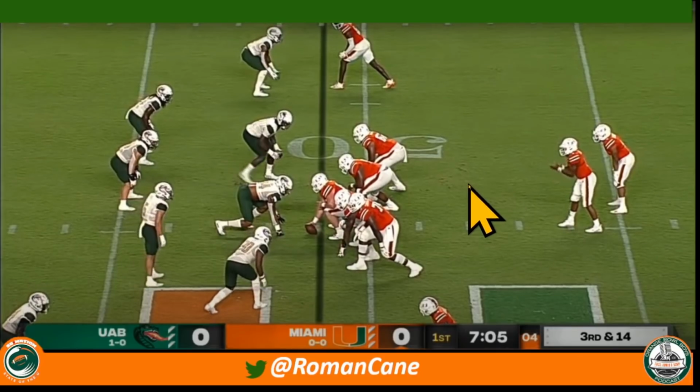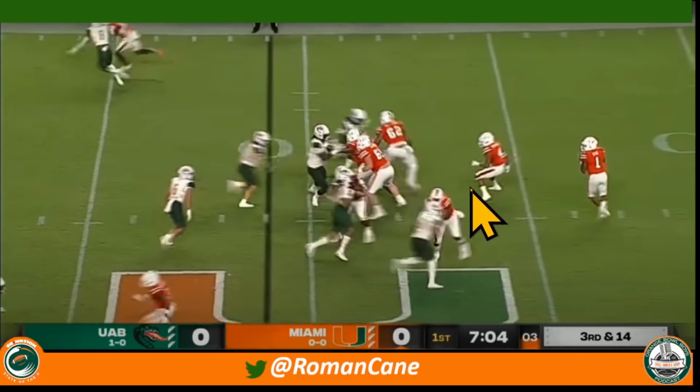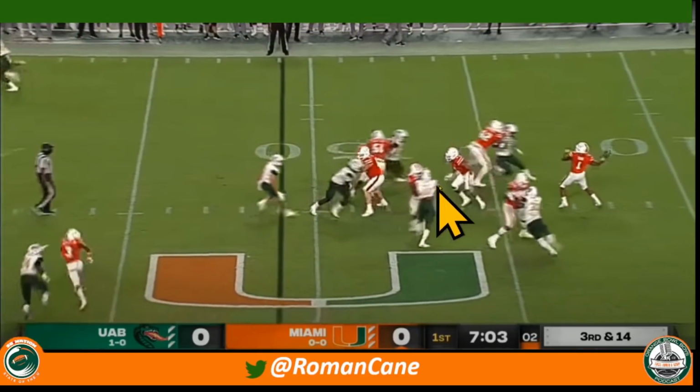Let's watch our offensive line blocking here early. Once again, UAB's very aggressive early in the first quarter, blitzing, coming from different angles. That was something that killed Miami. They were essentially always what I refer to as split-leveled, right? Their pad level was at different lengths last year with Enos. You'd have a left tackle way back here, and a lot of the stunts would get home. In this case, none of the stunts are getting home.